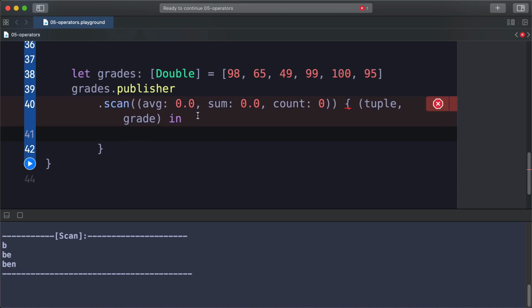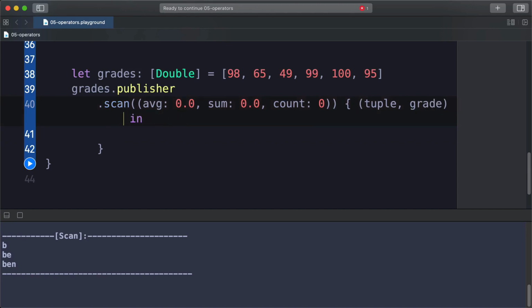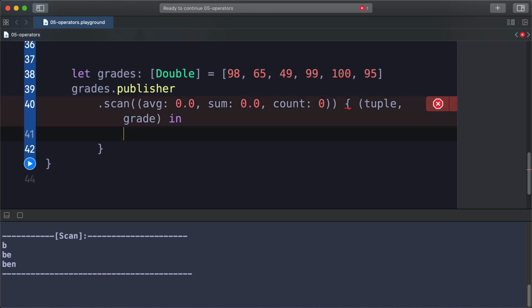But this brings up an interesting point. Sometimes the compiler will get confused, or it will give you an error that doesn't quite make much sense, and you can often help the compiler along by specifying all of the types here. So if you run into a situation where you're getting a puzzling error message, sometimes you can try to explicitly type out the type that you're returning in all of these operators, and then it will often point to the actual error that you are encountering.